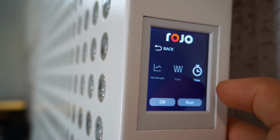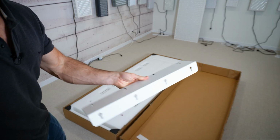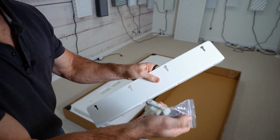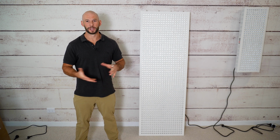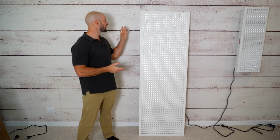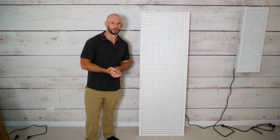There is a touchscreen control system. There is an application, there are dual chip LEDs, it comes bundled with a wall mounted bracket, and they have offices and warehouses scattered all around the world, which is pretty cool because this is a beast of a panel and you ideally want local support.